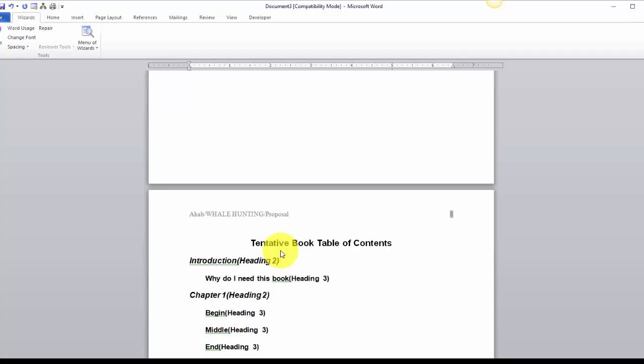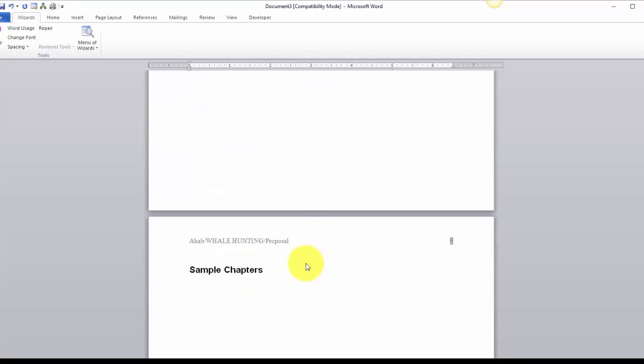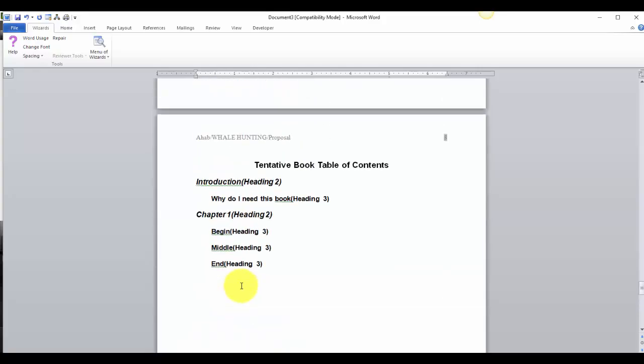Okay, and here is a tentative book table of contents that we have to fill in. And we have to put some sample chapters in. Okay, now let's go back to the beginning here.